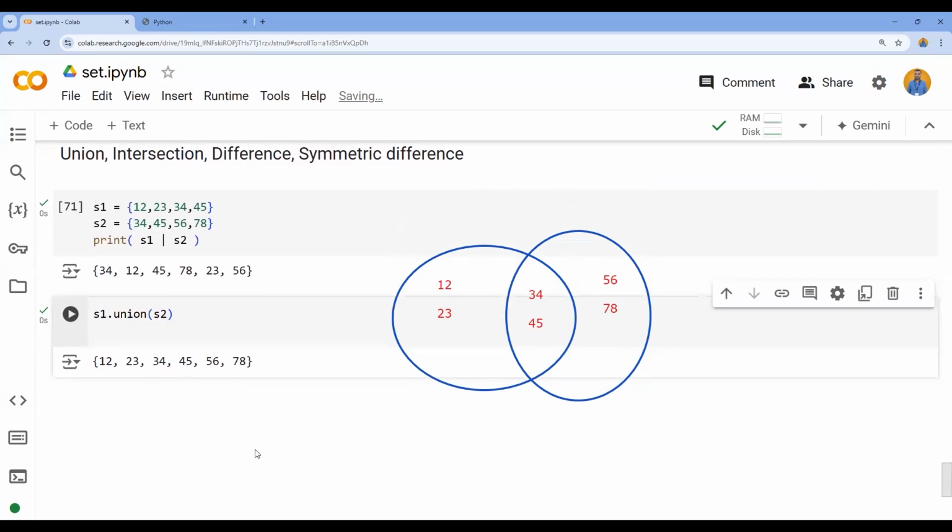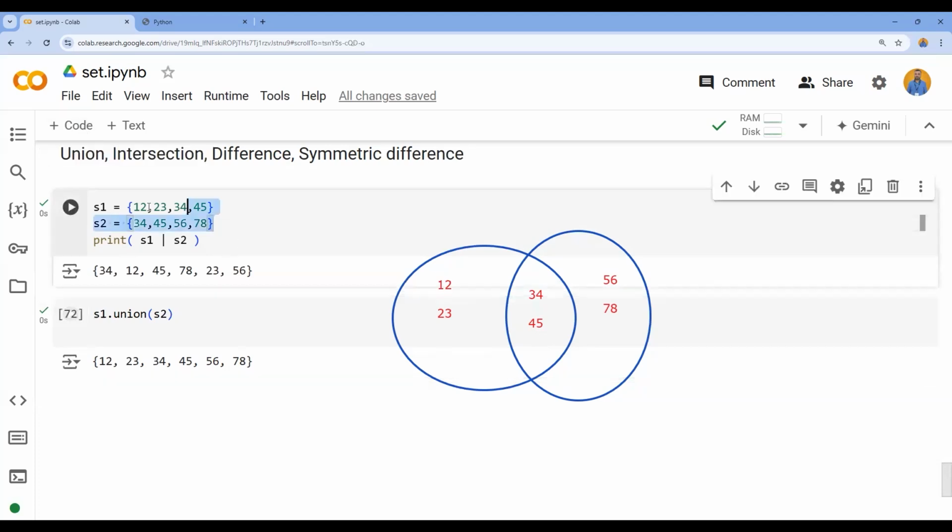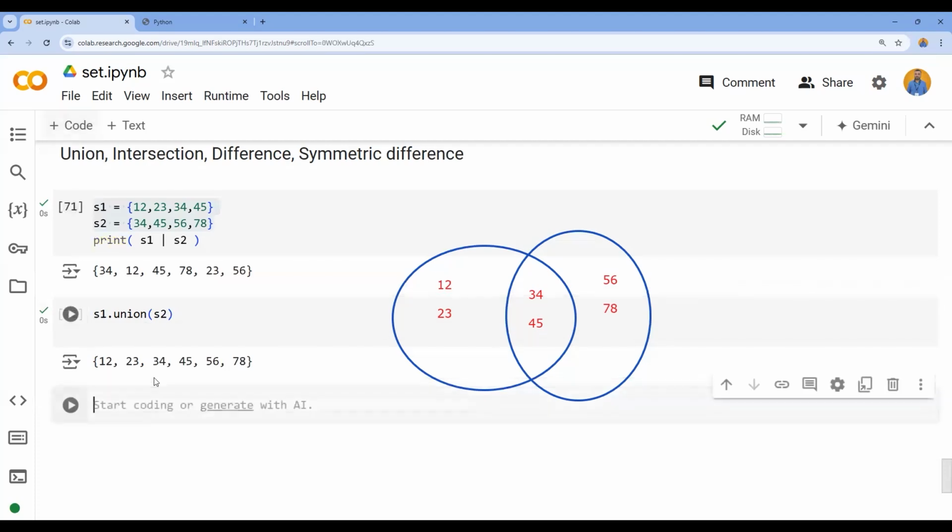Fine. Now I'd like to look into the intersection, meaning the common elements of these two sets. If you want to find the common elements of these two sets, again, it provides you an operator as well as a function.